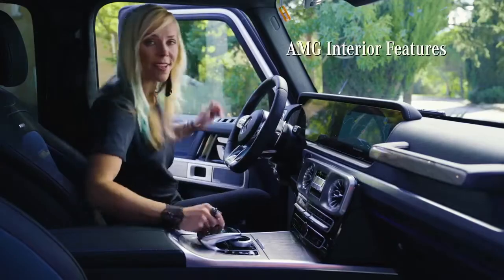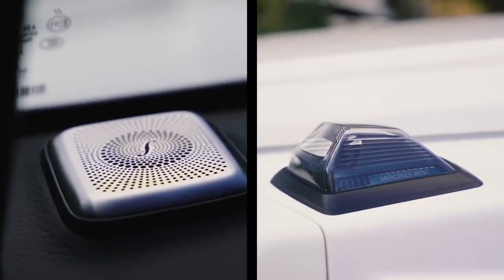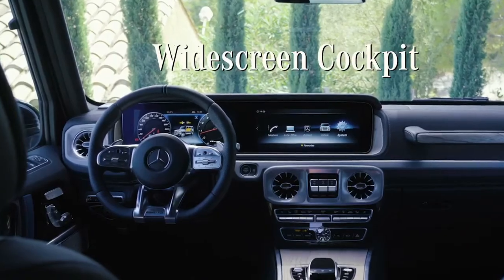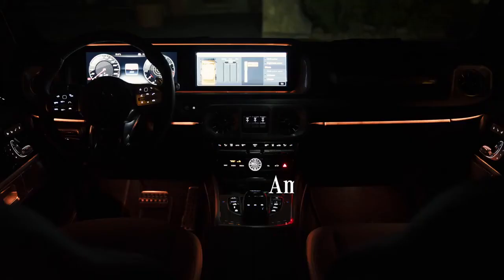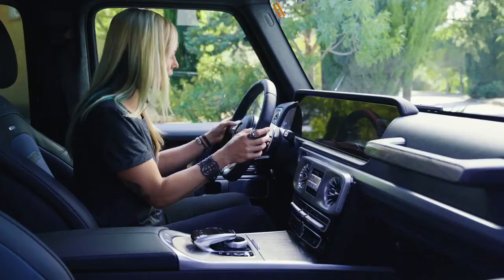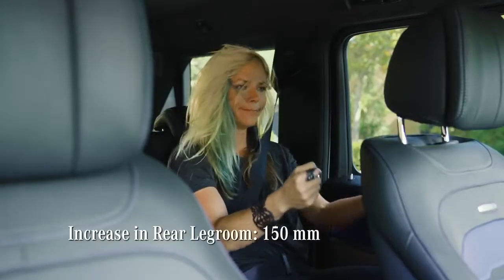This unique flair carries on to the inside. While many design details have been here for decades, new interior elements are inspired by features from the exterior design. But the real revolution is the widescreen cockpit — two displays blending into one is the most prominent thing. You have the ability to change your displays and even change your lighting. And the new AMG steering wheel has touch control buttons. And because the car got longer and wider, you have more room in the cabin in all of the seats.